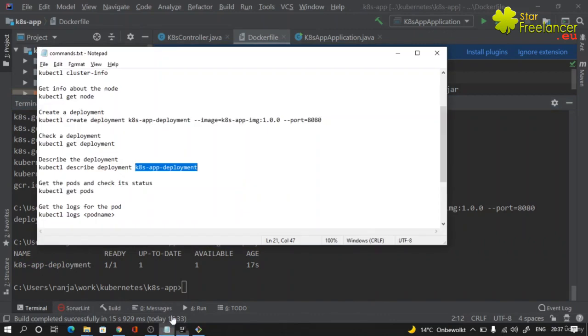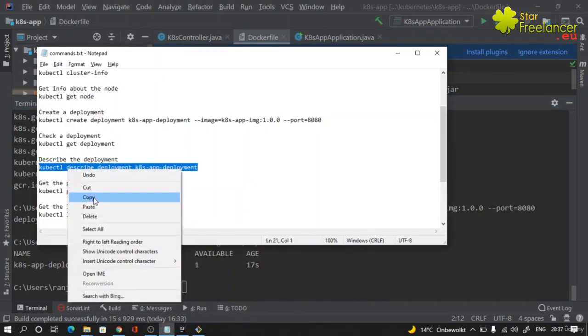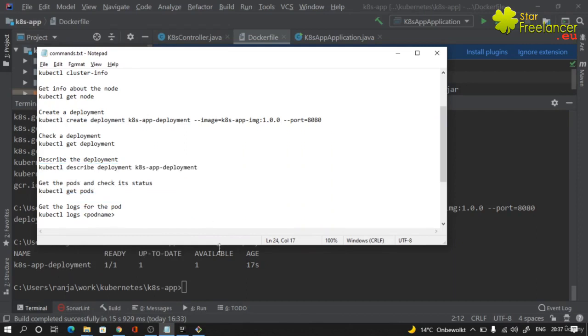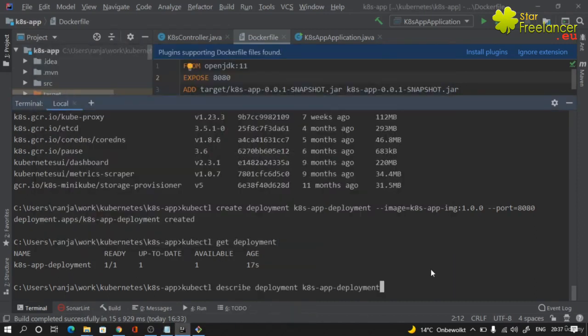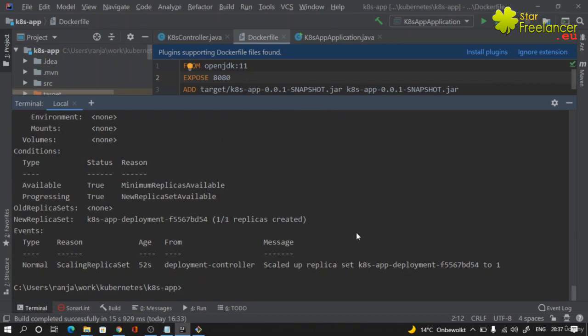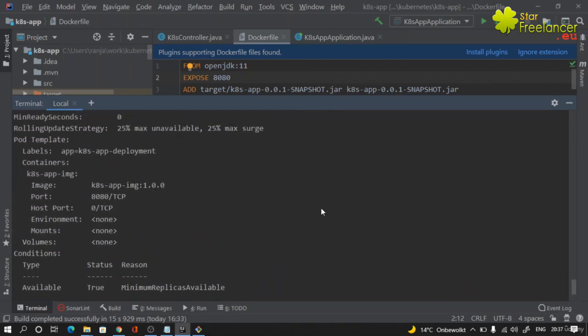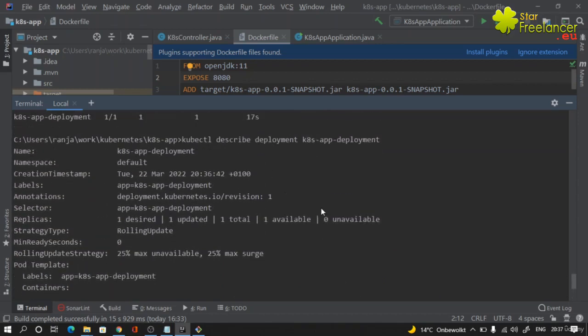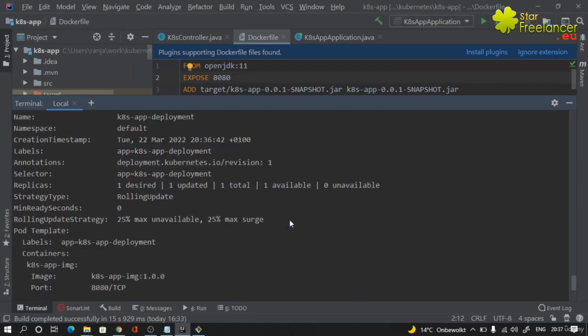What I'm going to do is just see the details or the description about this particular deployment. I will copy this command, paste it here, and hit enter. It's going to give me all the information about this deployment. In the default namespace, this particular deployment was created and one replica was used, and that replica is now available, up and running.